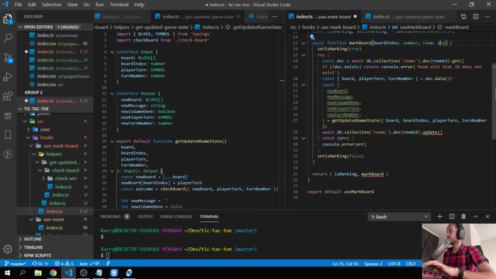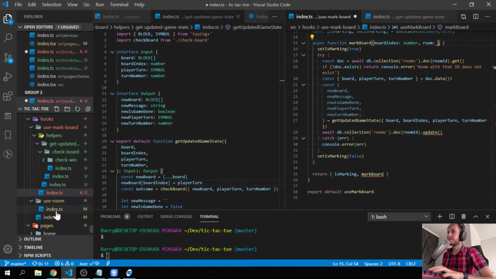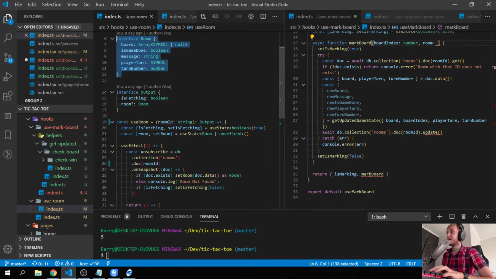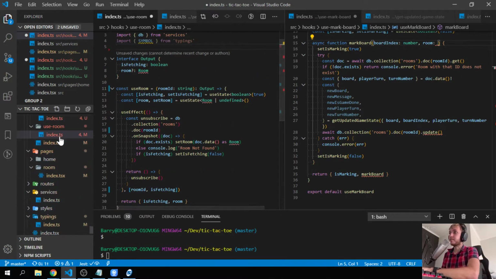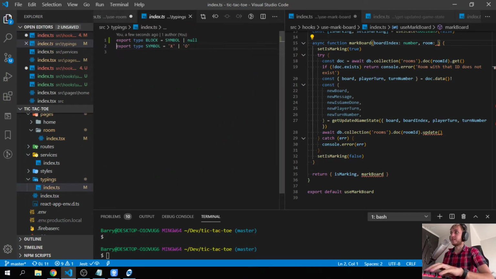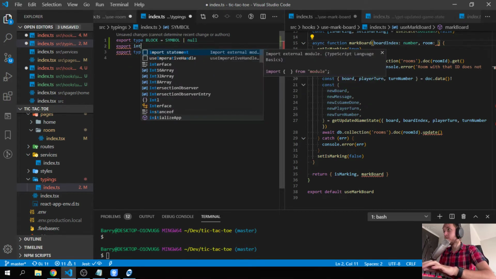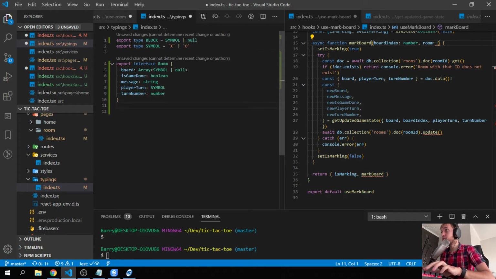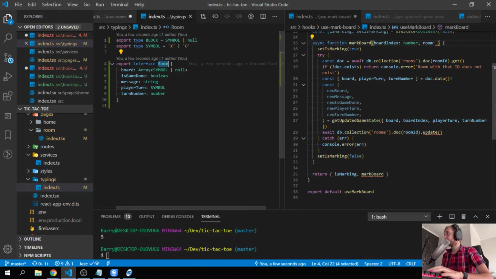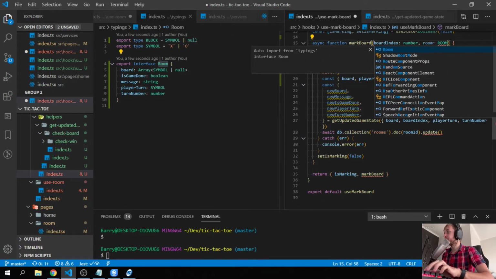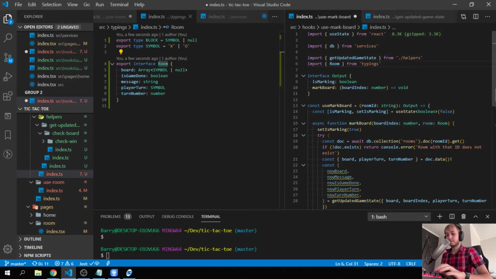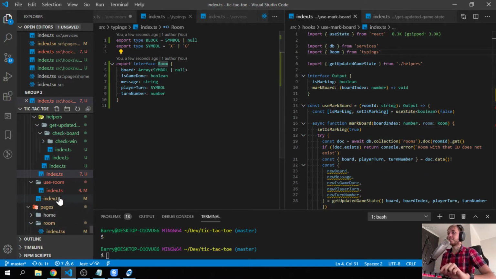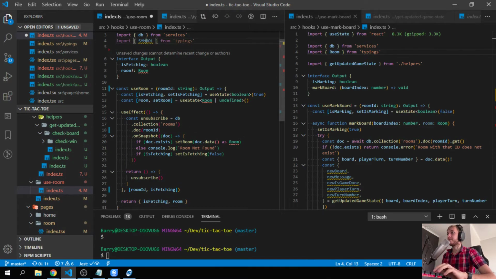Make it room. I'm sure I have a room variable here. In here, yeah, interface room. I'm going to move this interface to typings because we're probably going to use it across the app. Let's do the types and interfaces separately. Cool. So room. Is this going to equal room? Yeah, sorry, I just figured this might be better for us. There we go.